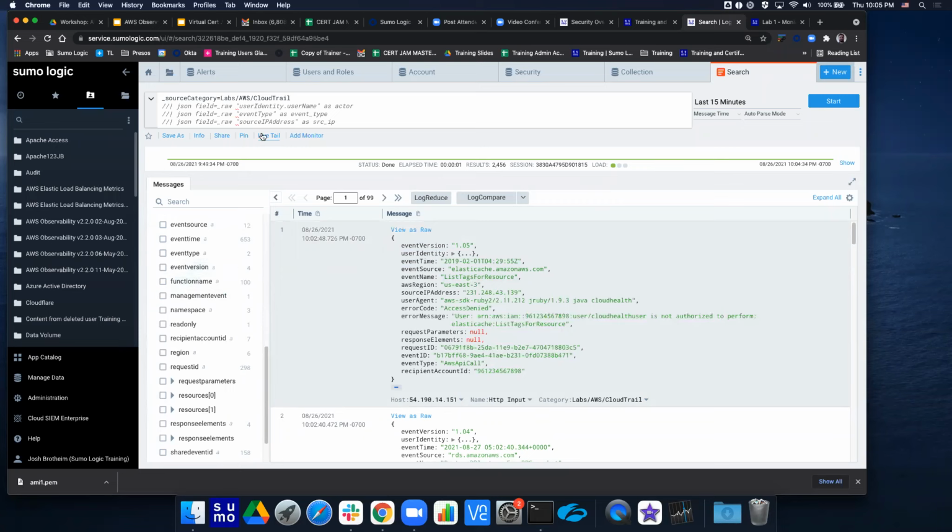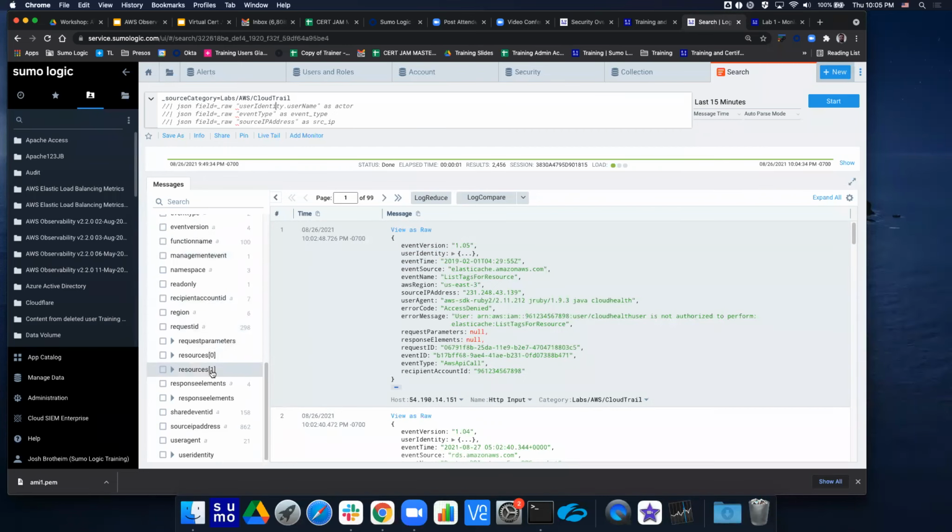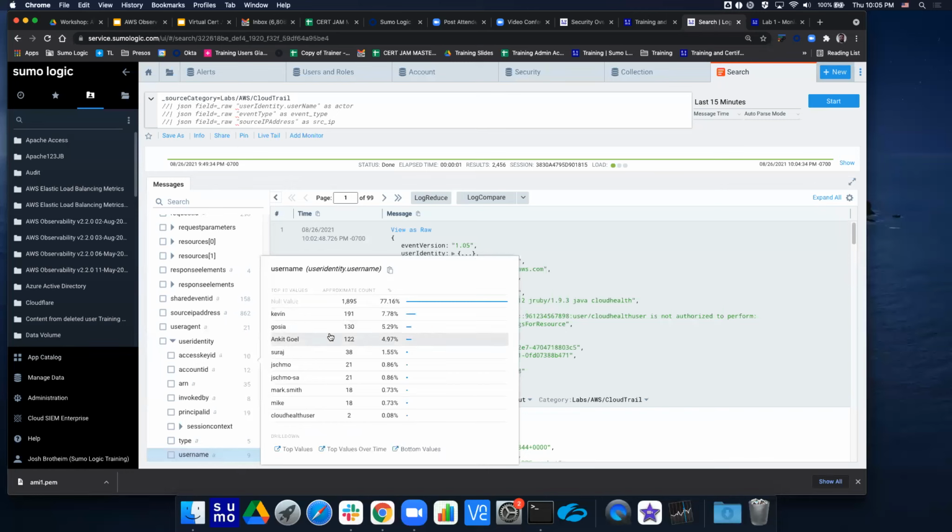So for example, we are interested in the field for user identity.username. And what we see on the left-hand side of the screen in this field browser is a field called user identity. If we dig into that user identity, we see a field called username, with a whole bunch of different values.